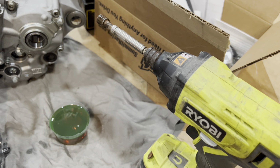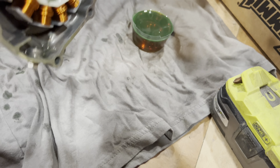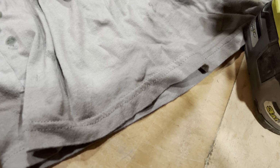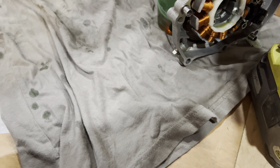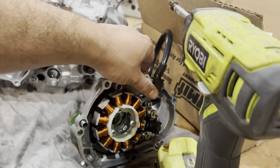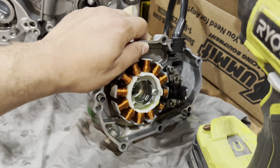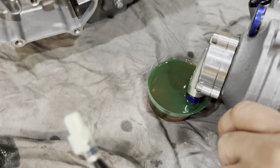So I'm using this drill right here just to turn it to basically act like the engine. And I highly doubt that I'm going to be able to do this with one hand, but oh, let me see. Yeah, this is going to be a mess. One second.